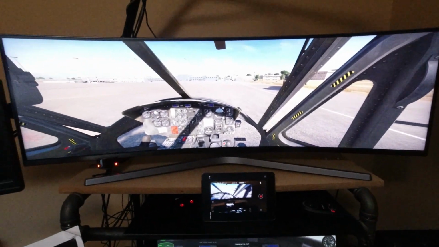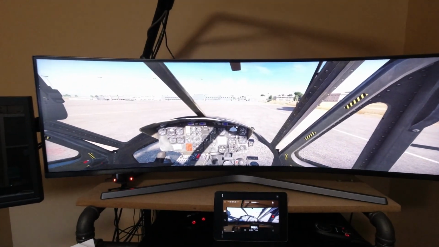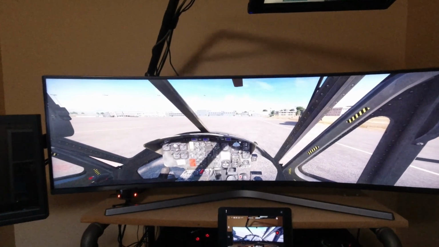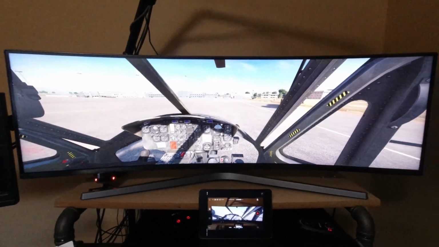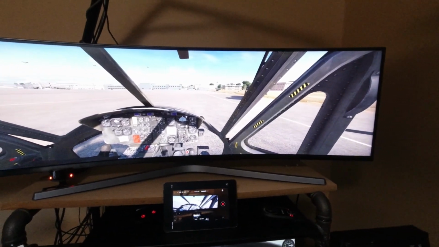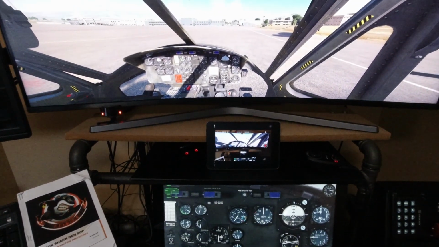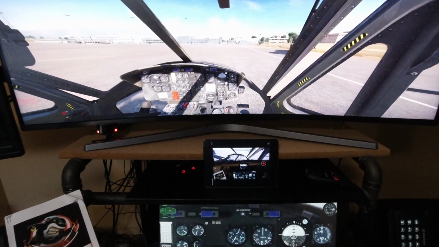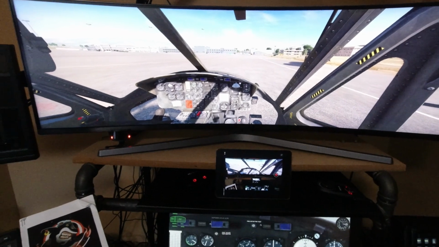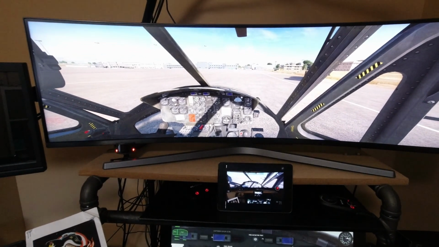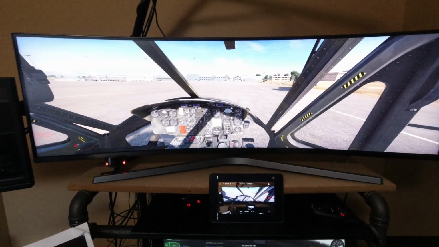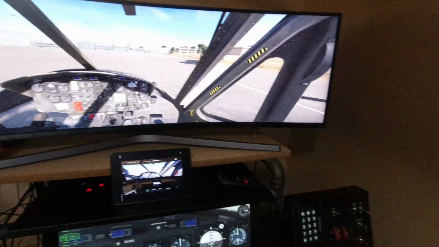Right, I just wanted to spend a little bit more time on the Stream Deck also, and I wanted to show you a thing. Now I'm not using Streamdecks that much for the Huey because it's kind of a simple helicopter. It doesn't need tons of buttons here. So what I thought I could show you is flying either the Gazelle or the Ka-50. We might start with the Gazelle, and I'll show you how it works here.